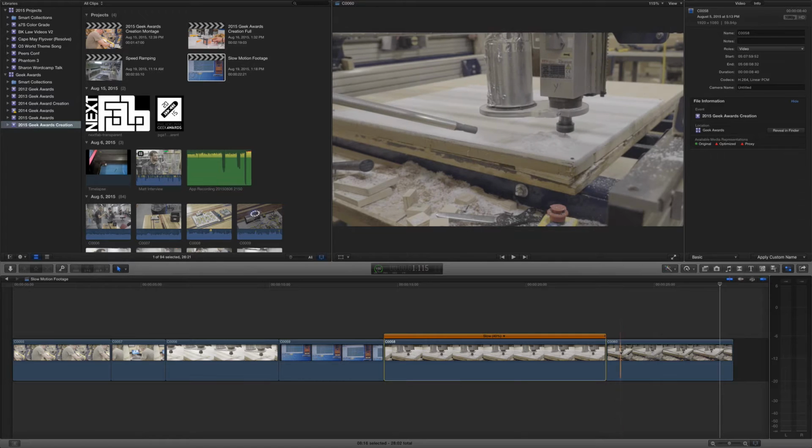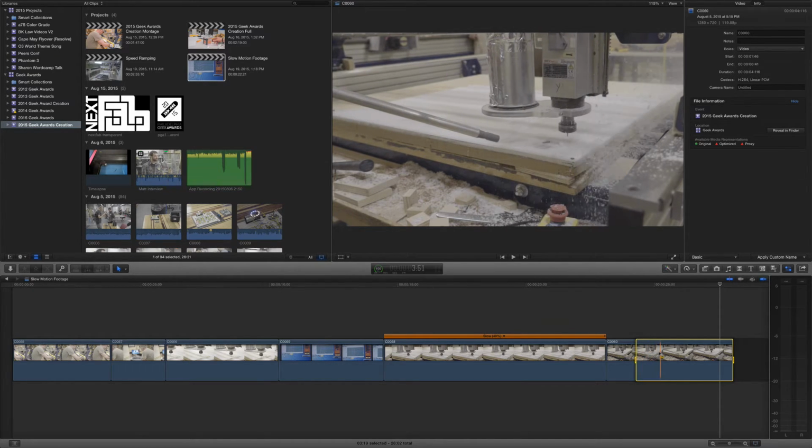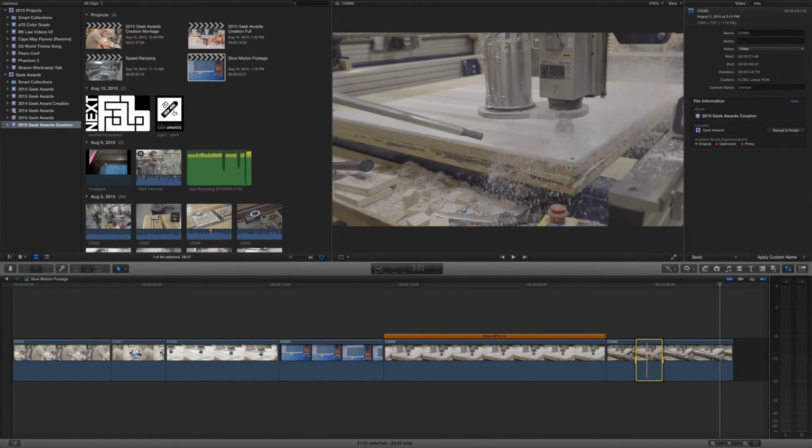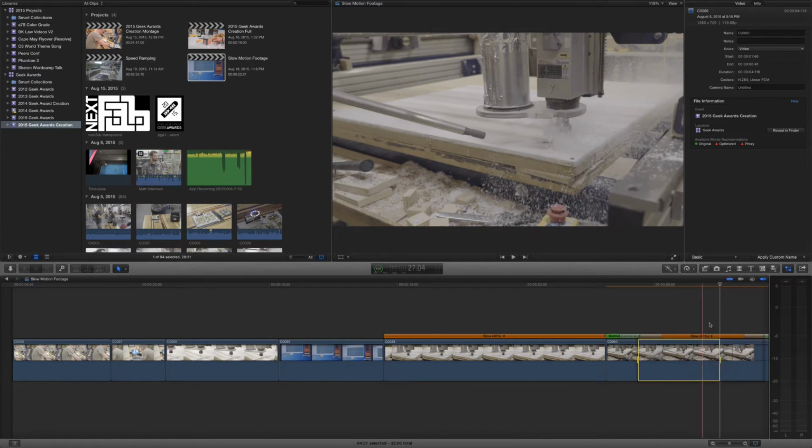So to do this, what we want to do is isolate the area where we want the slow motion to take place. So using your skimmer, we want to kind of start right here at the beginning of the explosion and then press I on our keyboard to set an endpoint. You can also use the range tool here, but this is a little bit more efficient. And then we want to skim to where we want the slow motion to end and then press O. Now with this range selected, where kind of the majority of this motion is happening, we want to go up to the retime window and then again, press automatic speed.